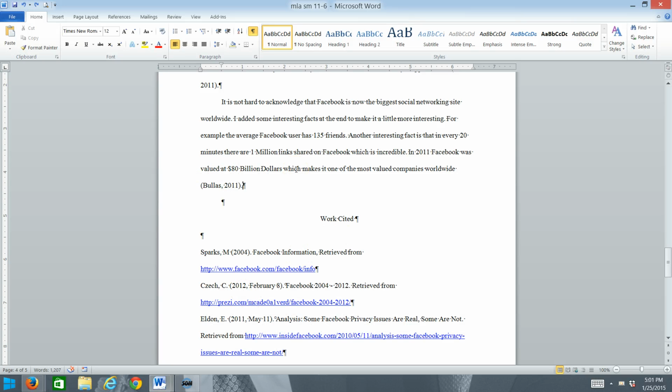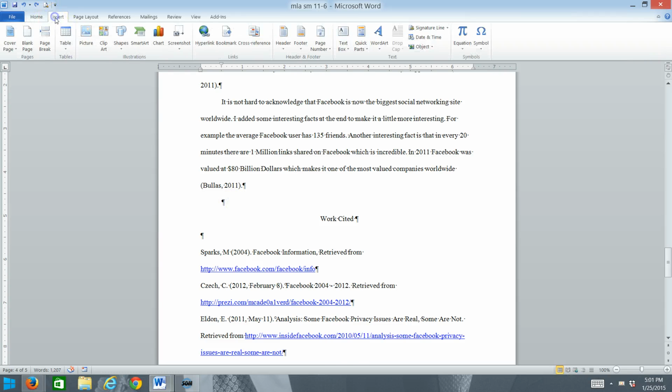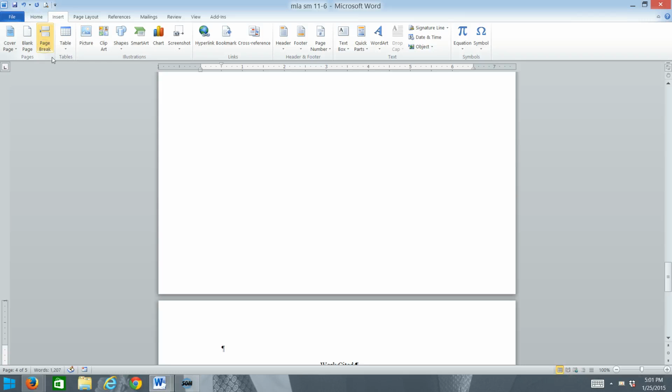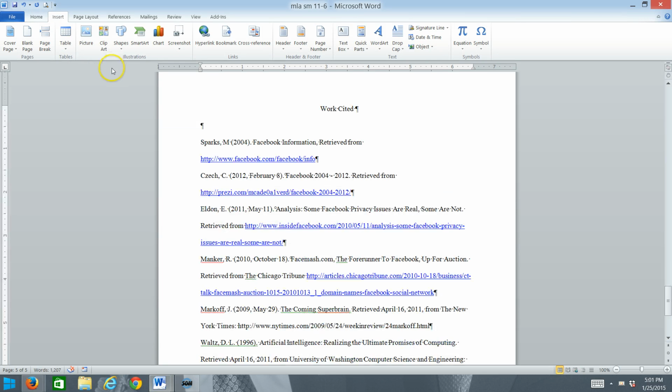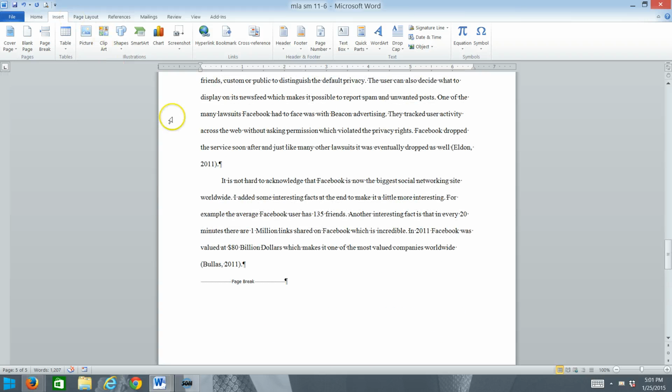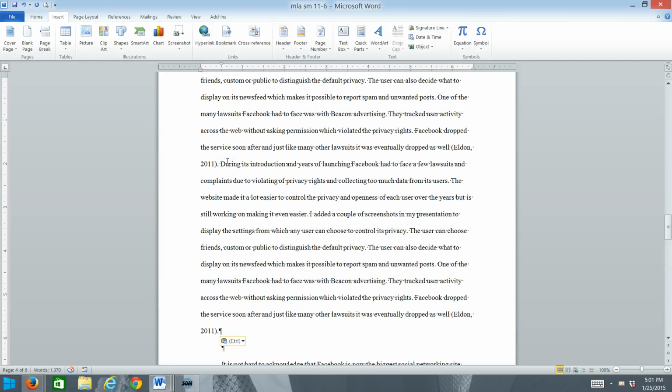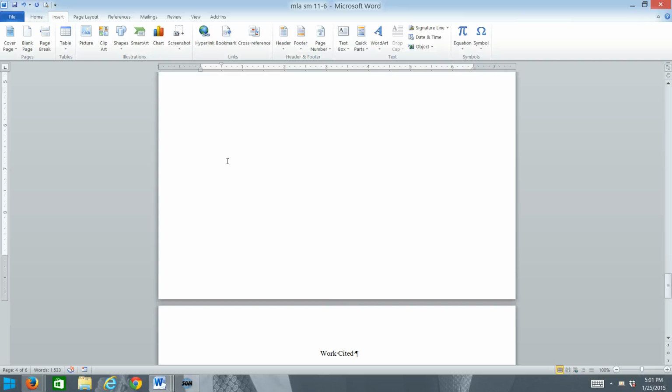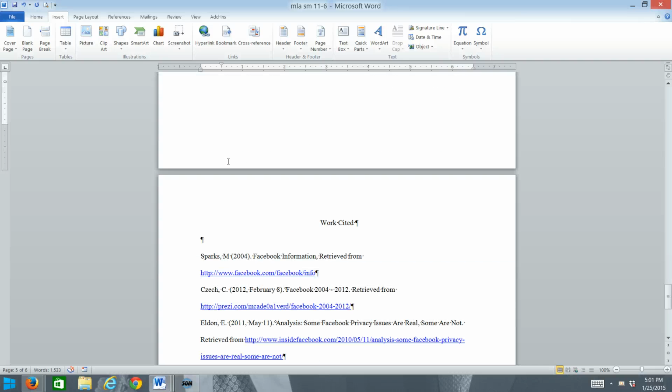If instead of pressing enter, when I know I want to start my new page, I insert, and that's on the Insert menu, a page break. Okay, I'll get rid of that extra enter there. Now my Works Cited is on a new page, and if I come up here and add some more text, my Works Cited is still always going to be at the top of the new page. It makes your life a whole lot easier, and it's as simple as a click of a button on the ribbon.